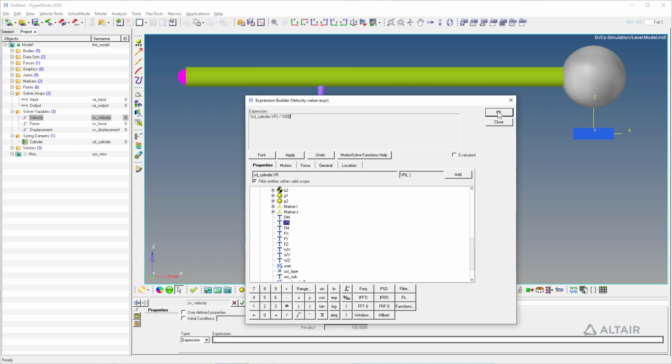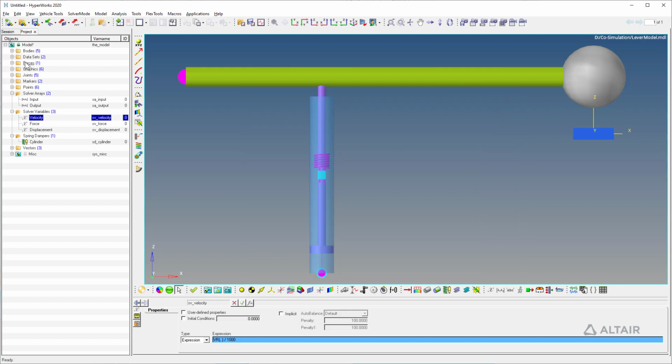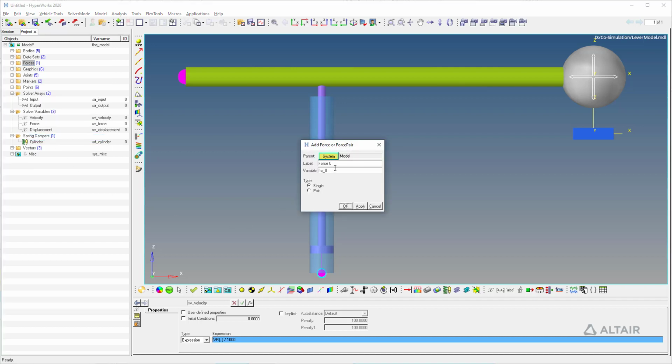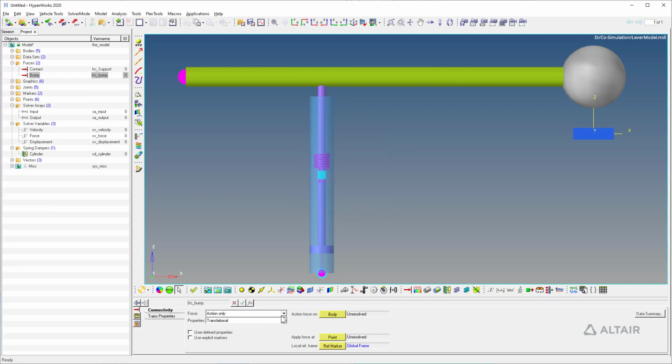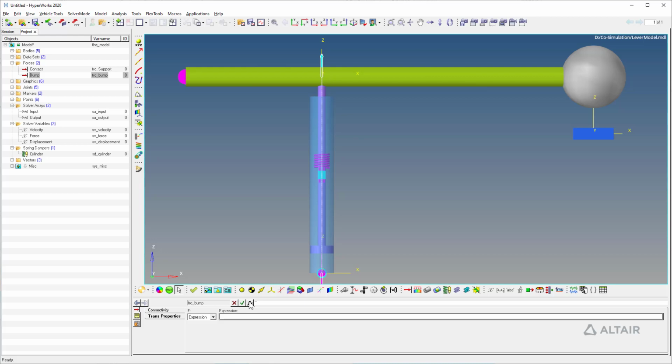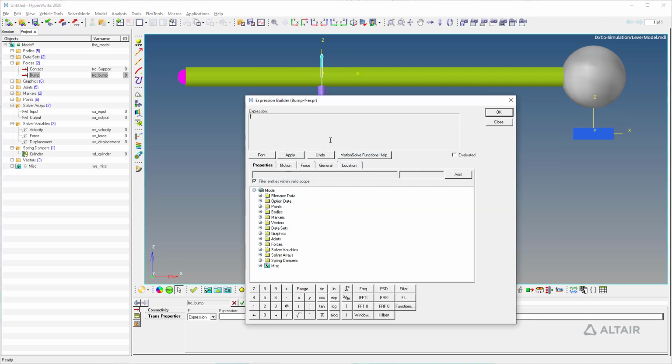Now we are nearly finished with the model. As the icing on the cake, I like to model the end stops of the cylinder. It's an additional action-reaction force acting on the rod and cylinder like the spring damper element. Also, connecting points are the same. As property, I use a bstop function with displacement and velocity from spring damper.